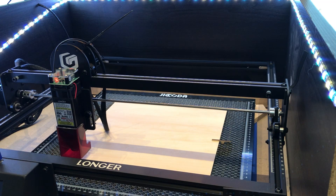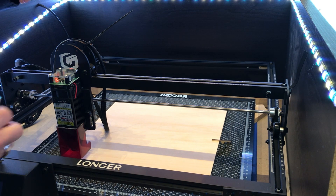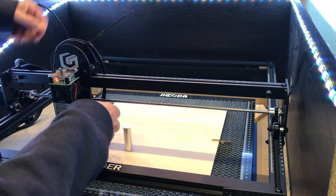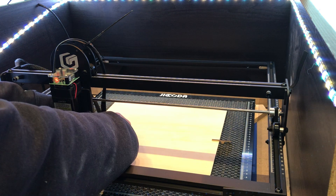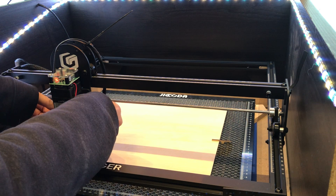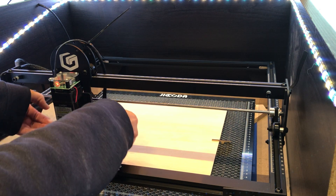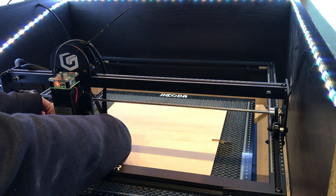This is the same three-millimeter plywood. The way this laser focuses — they have a little cylinder. You can't quite see it but I'll try to put a picture in the video, and there's a slot in the back. You put that cylinder up underneath, let the laser head down to rest on it with two thumb screws, and then it comes out — and that sets your focus.